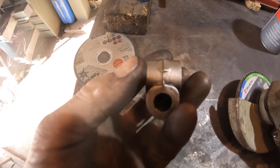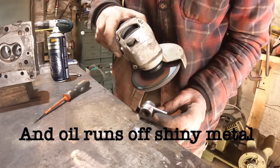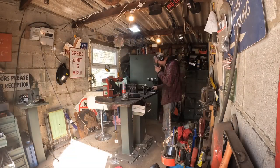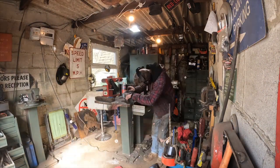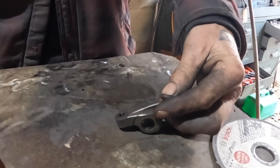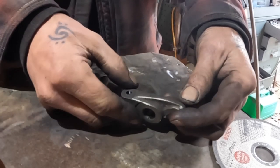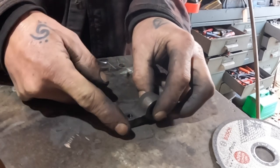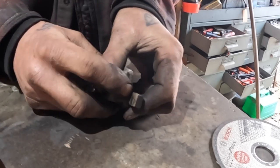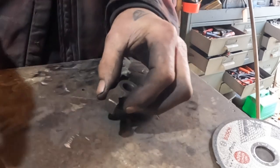Just cleaning up these pillars as well, taking the casting marks off them. So what I'm doing, I'm going in this one first, down there, then right the way around this edge. There's a bit of a hump on here that comes off. These edges, then take these edges and this corner here.